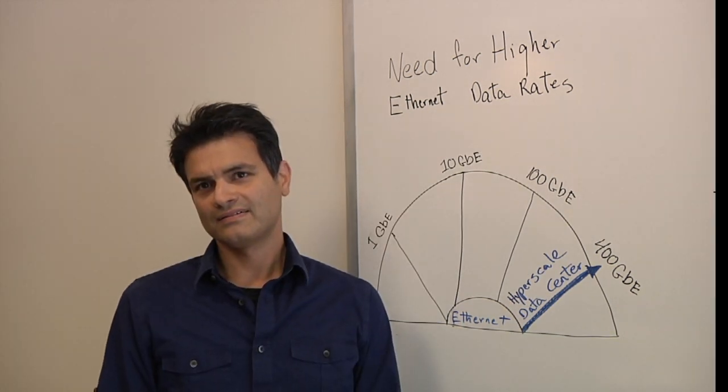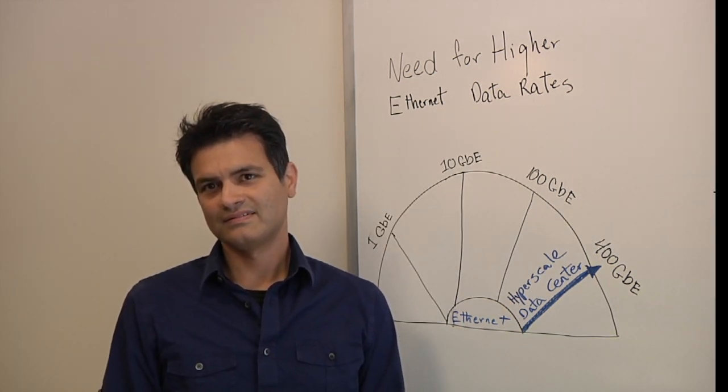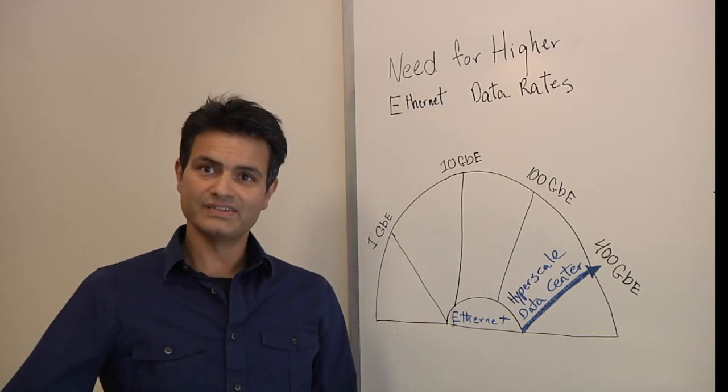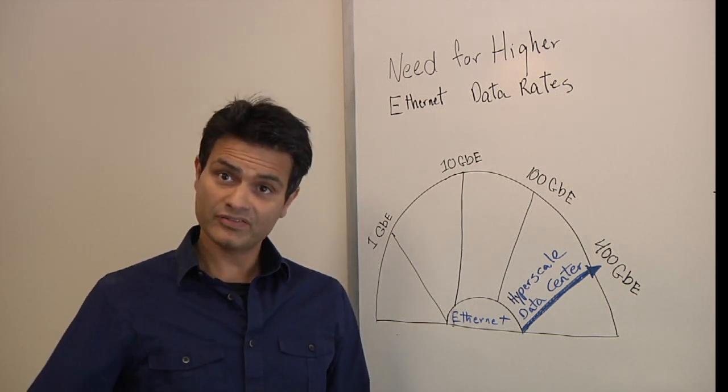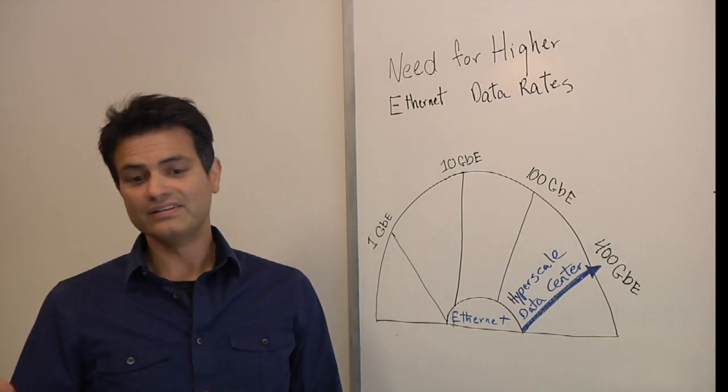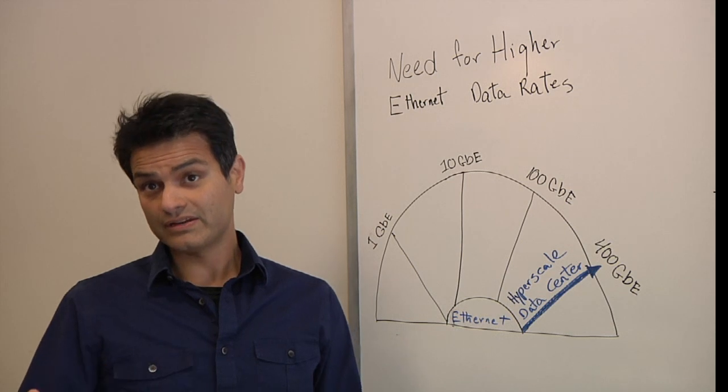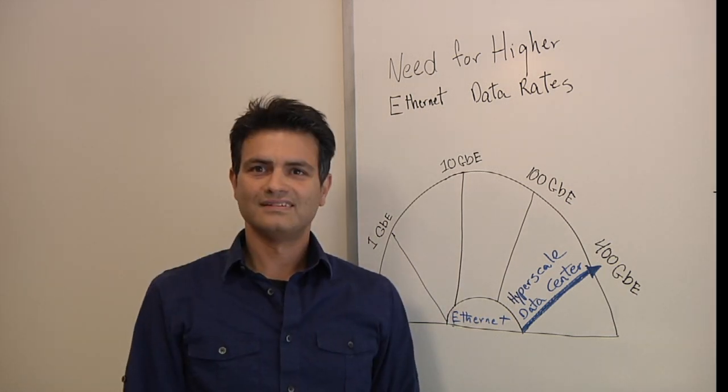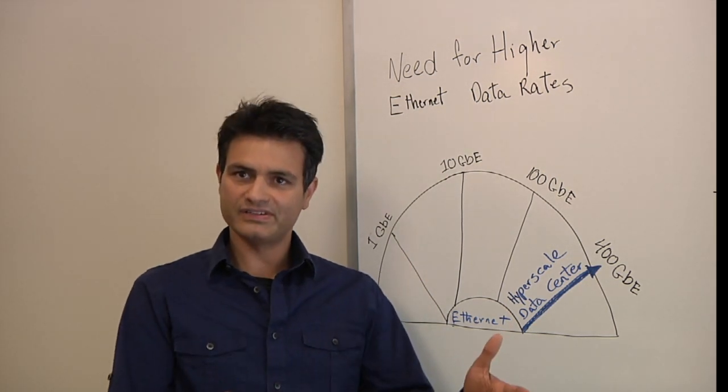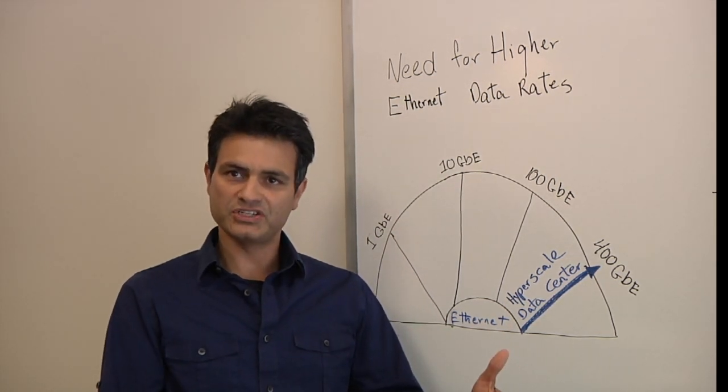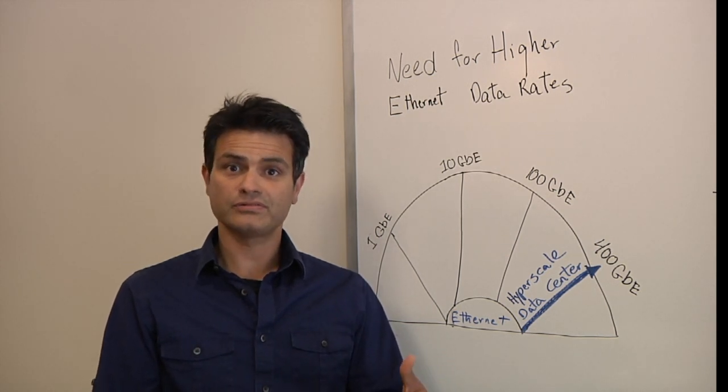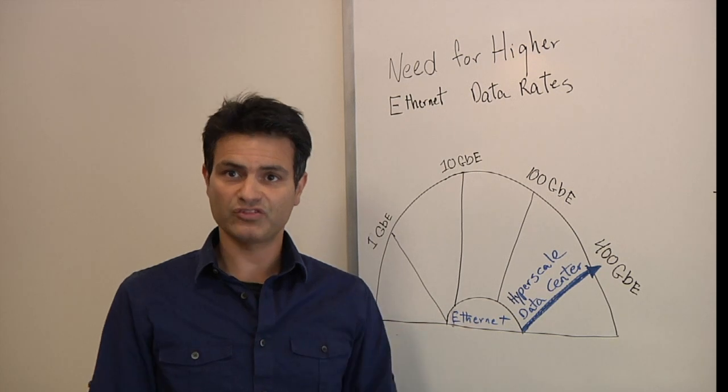Really what you're getting to is that you're trying to stop the bottlenecks, and the bottlenecks keep shifting. As the speeds are increasing, it's causing the network architectures to change, and it is causing the PHY architectures to change. And in some cases, we are now beginning to hit the laws of physics. Now let's take a look at how these speeds are increasing and how these networks are changing, how these networks are evolving, and what this in turn is doing to the PHY technology that is supporting all this communication.